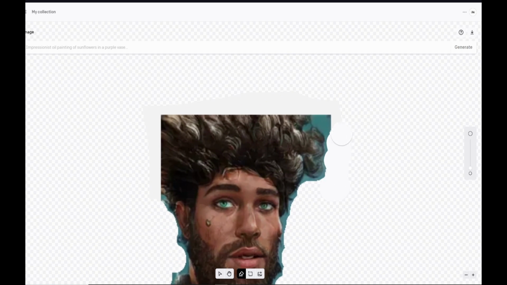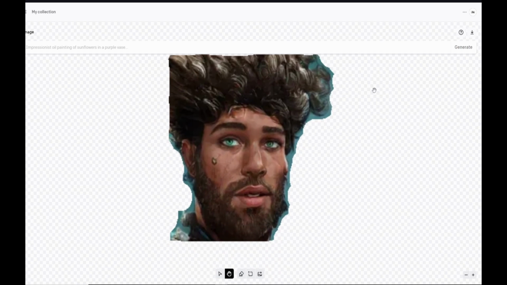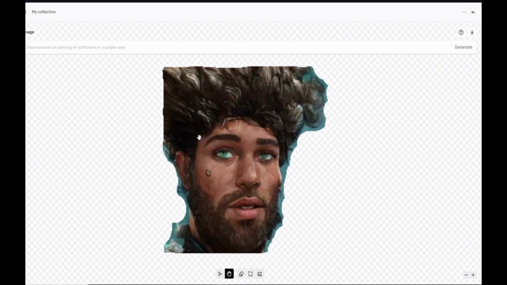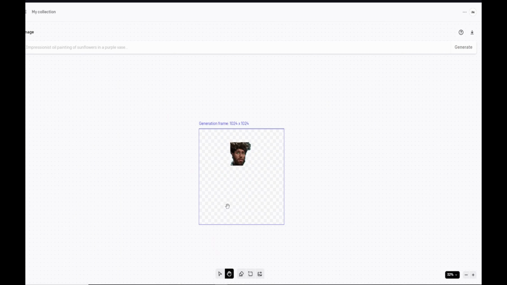So we're going to carefully make sure to get all of the hair, and you'll see I'm carefully going around the edge of the image because that is how the AI is going to detect the border of the image. If we do not get close enough and we do not actually enter into the image slightly, it will not detect that edge as being anything other than white, and that's kind of how it'll generate and just make a big mess. So as you can see, all of the borders are now erased as close as possible. Let's zoom out. When it generates, it'll fill this in.